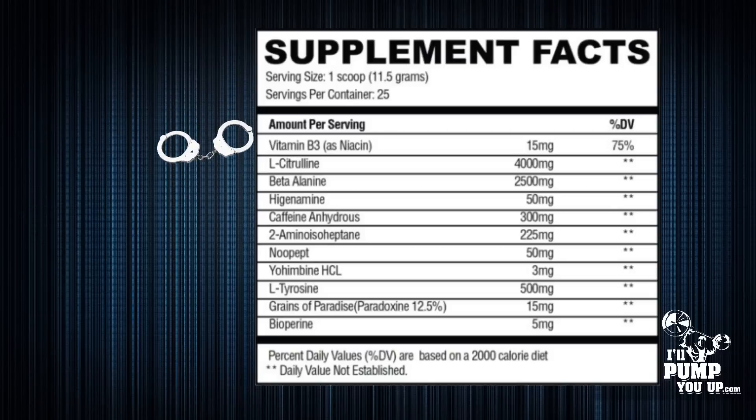Taking it from the top: Vitamin B3, also known as niacin, at 15 milligrams — 75% of the recommended daily allowance. B3 is so underrated; doctors give it to people with blood circulation troubles. At 15 milligrams you're definitely not gonna get itching. I do think they could have used more, but it is a good vasodilator.